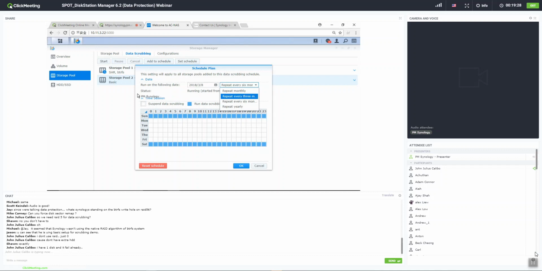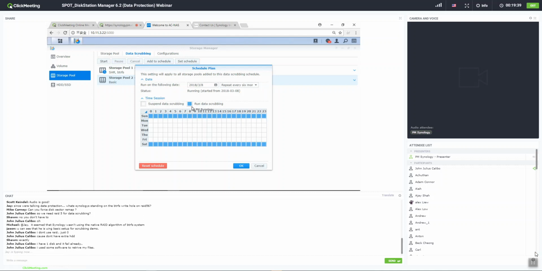And we can see the time section down here. We can choose what time in a week to do data scrubbing. If you are a business user, we suggest you do scrubbing on weekends. It's the same reason as why we suggest scrubbing every half a year, because if the NAS is used for a company, running scrubbing on weekdays might affect NAS performance and services. That's not good for business. So it would be better to do scrubbing only on weekends when the NAS is at leisure.